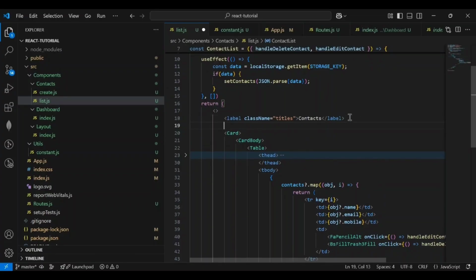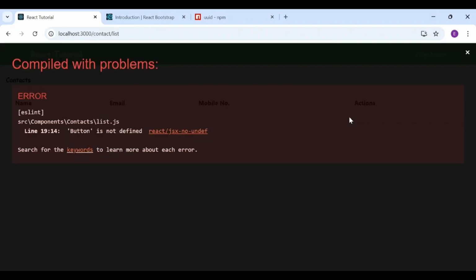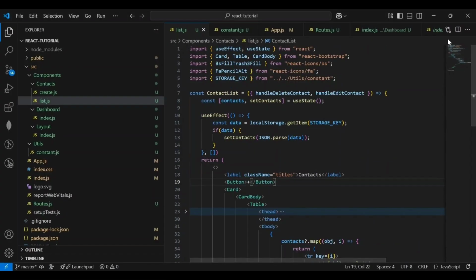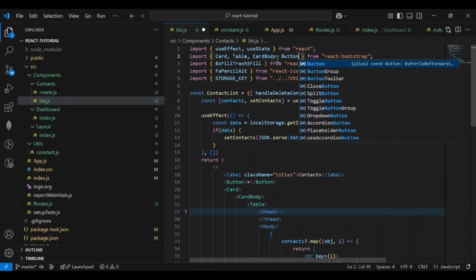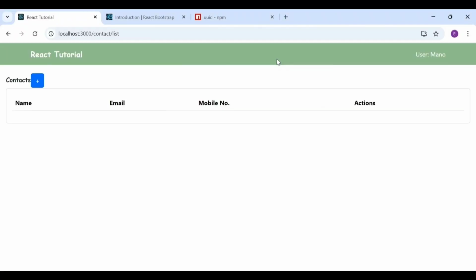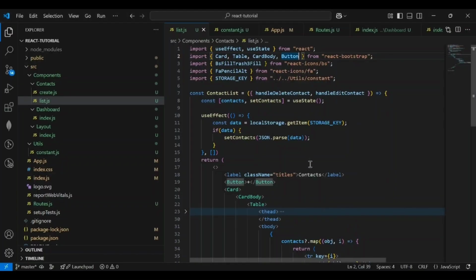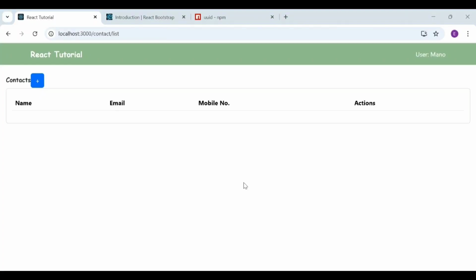Now we are going to add a button that takes us to the create contact screen. Yeah, now we are able to see the button, right? And we can add a click event on the button and we can add the routing inside the function.